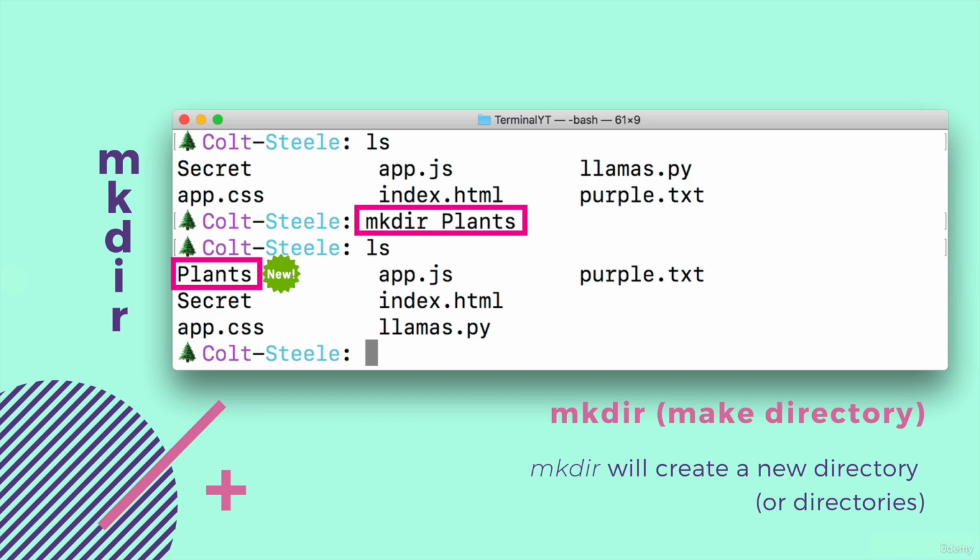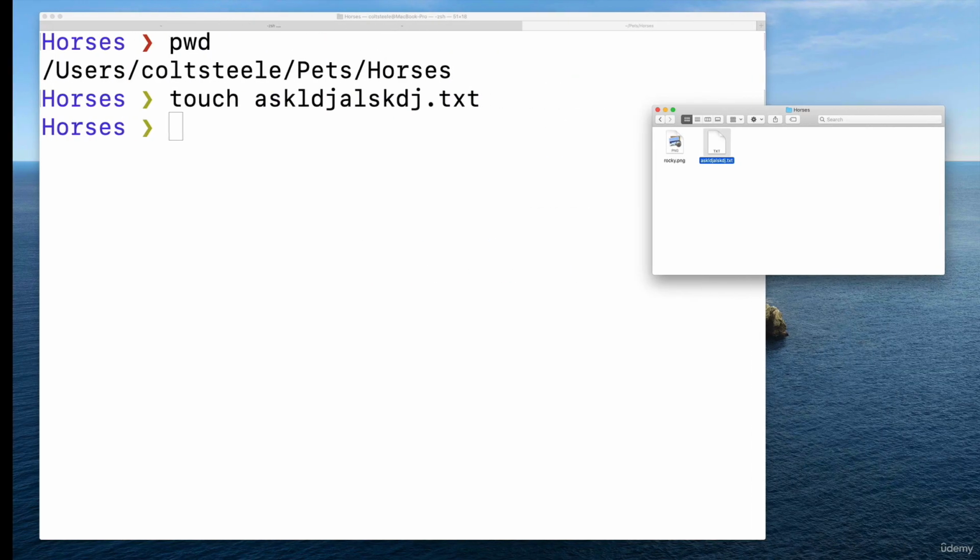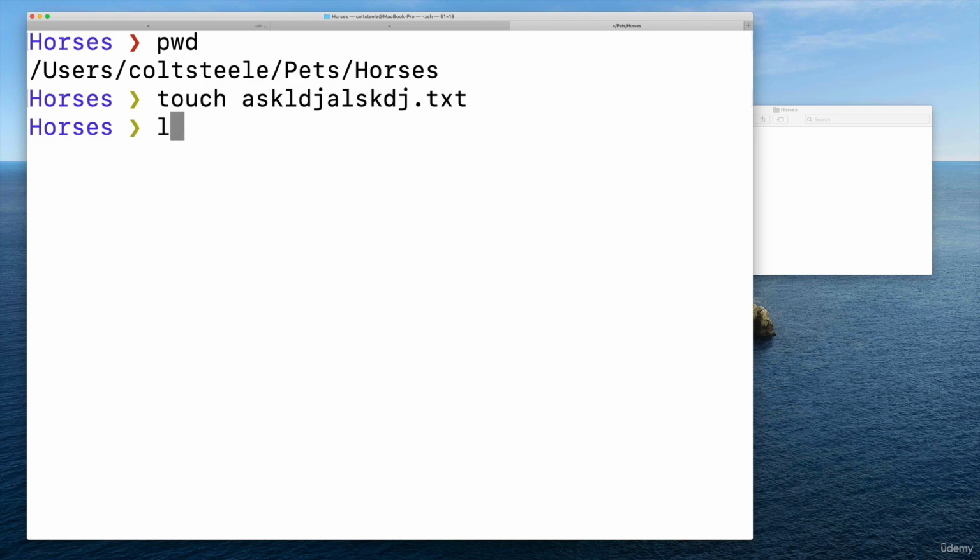So to make a directory, the command is make dir or make dir. I guess you pronounce it directory. So make dir. I always say make dir in my head. It doesn't matter. mkdir. So this command, you follow it up with the name of a directory you want to create. It works in the same way as touch. You can pass in multiple, separate them by spaces, and by default, they'll be created in your current location, in your working directory. So let's go to the pets directory.